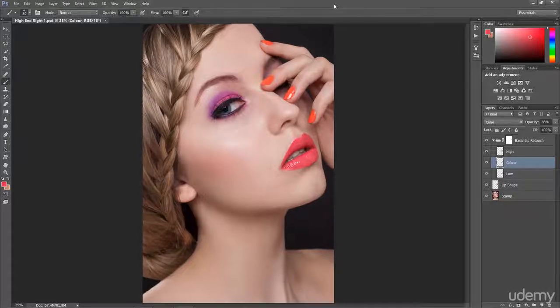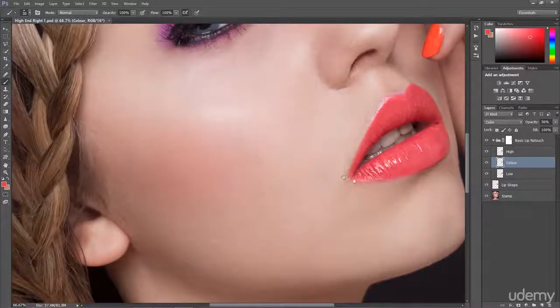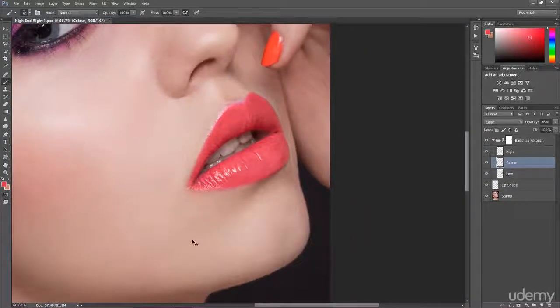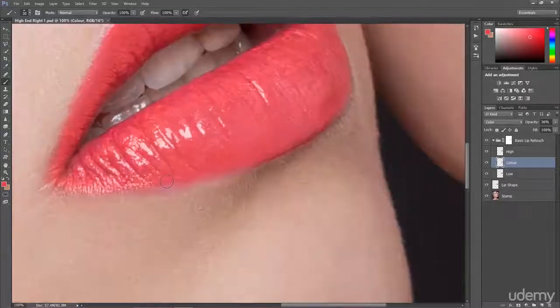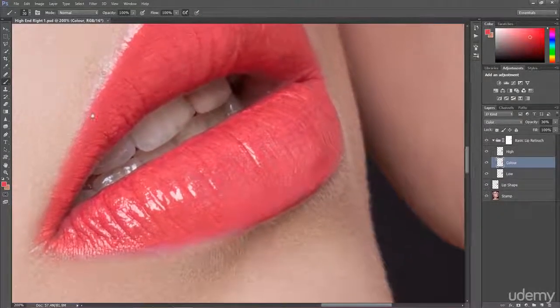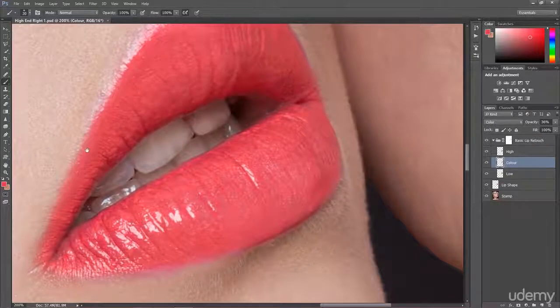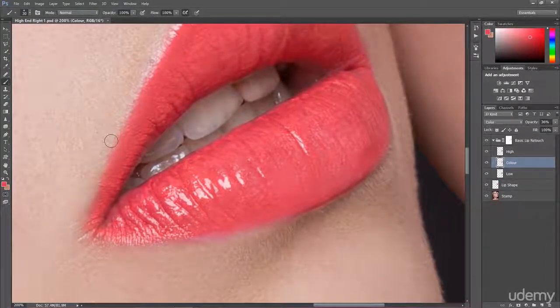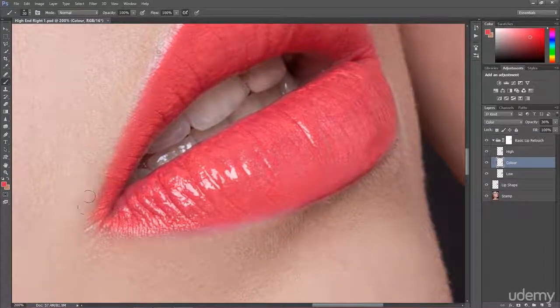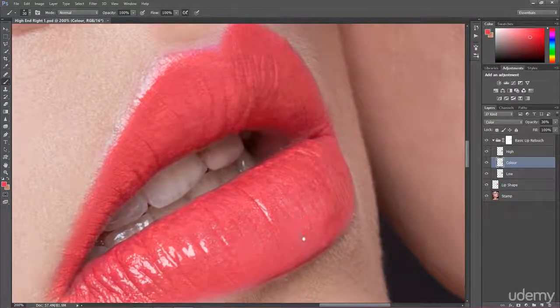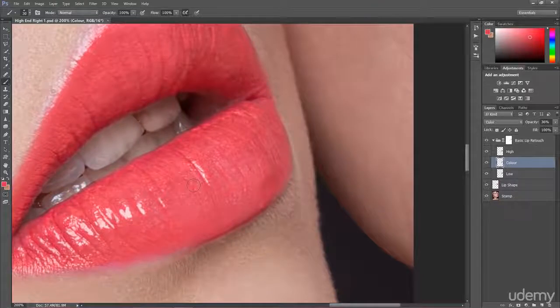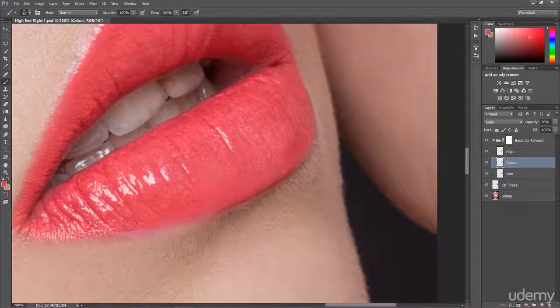So let's zoom in on this image a little bit more. The really good thing about this image and these lips is that they have a really beautiful contour, and I believe you can agree with me, especially the top line is very clear. However, the problem that is very common with the image is that we have some shadows here, and sometimes you can sort this out a little bit using frequency separation with your skin retouch, etc. But I recommend you work a little bit with the lip contour.